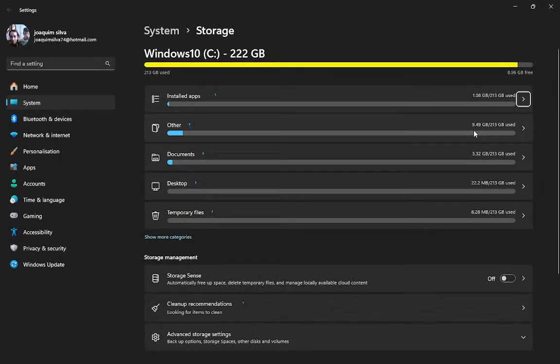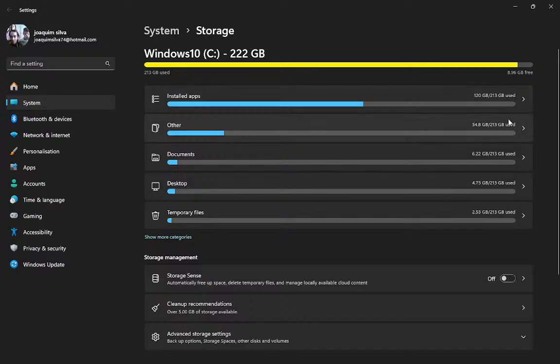Okay, and in here it will tell you here the Windows recommendations, and in here you will see how much space you got wasted.